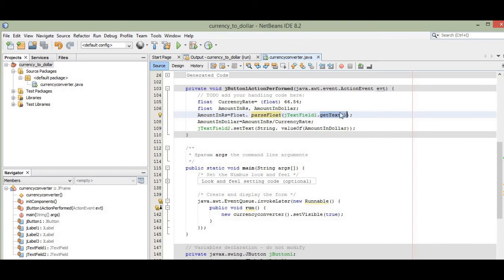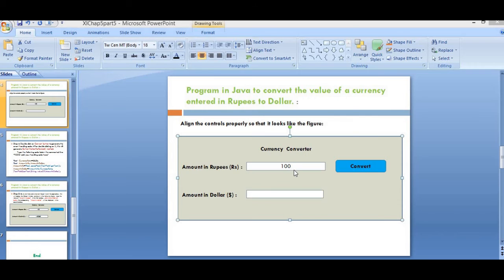This getText method shall grab the content which is 100 out of that text field, and then it shall convert that content into the float type, with the help of this parseFloat method. This is because the data type of the content inside this text field, which is 100, is string by default.